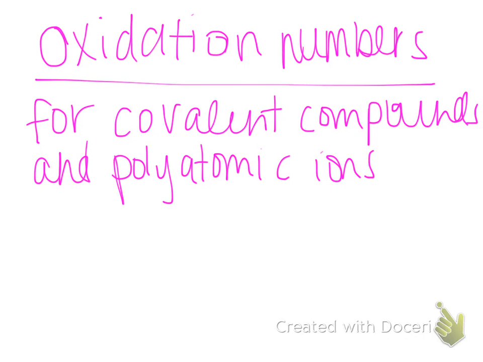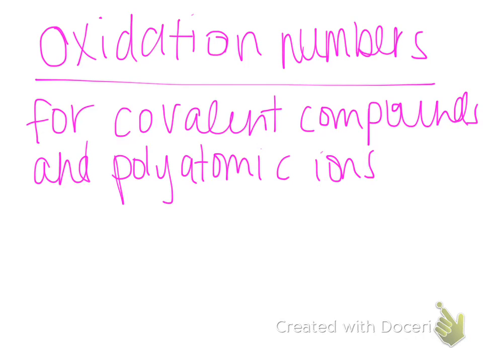Okay, so we're looking at kind of this distribution of electrons, or how the electrons are shared between these two compounds, or these two elements. In covalent compounds, we share electrons. In ionic compounds, we kind of trade them back and forth, and we'll get to that next time when we talk about chapter 6. But essentially, that's what we're looking at. When we look at covalent compounds, we have this sharing of electrons. So sometimes our electrons are shared evenly, and sometimes they're not. So these oxidation numbers give us a little bit better idea of how those electrons are being shared and what's really happening in that compound.